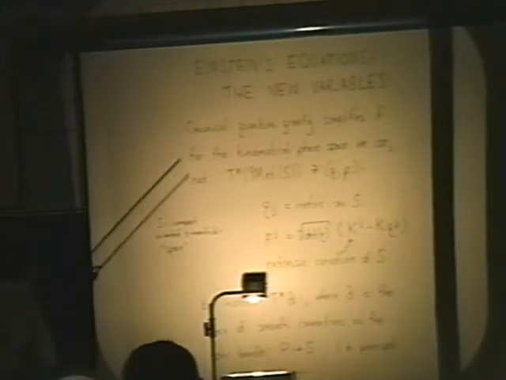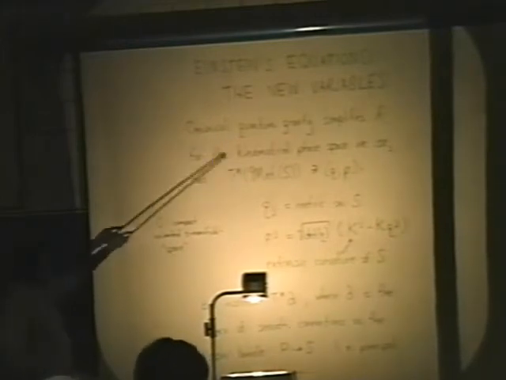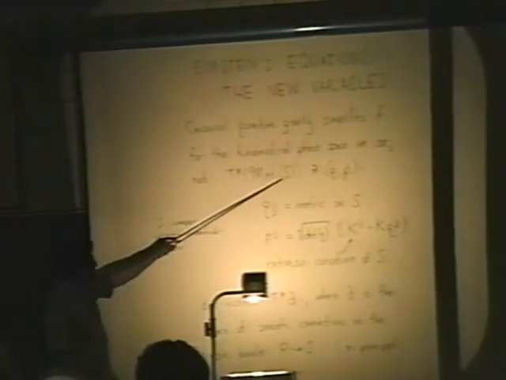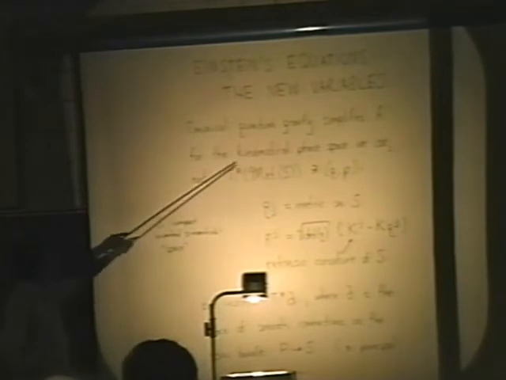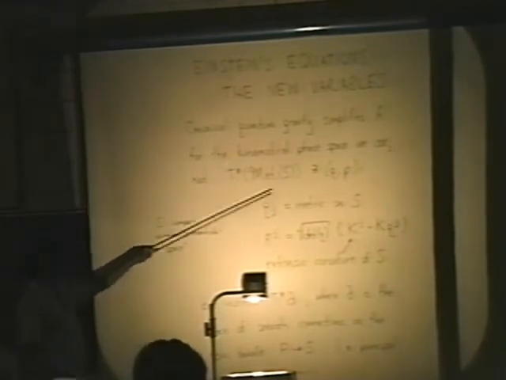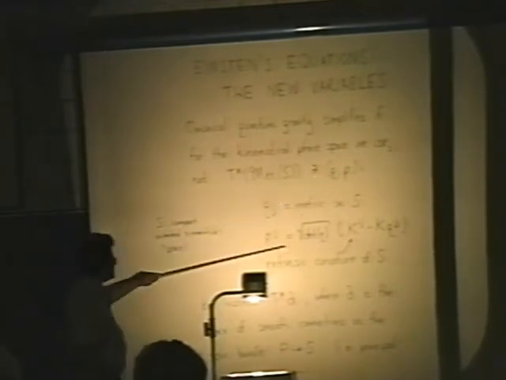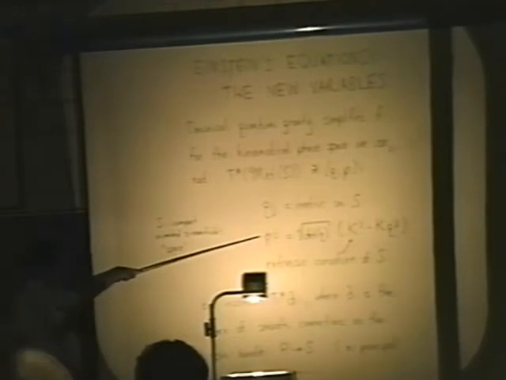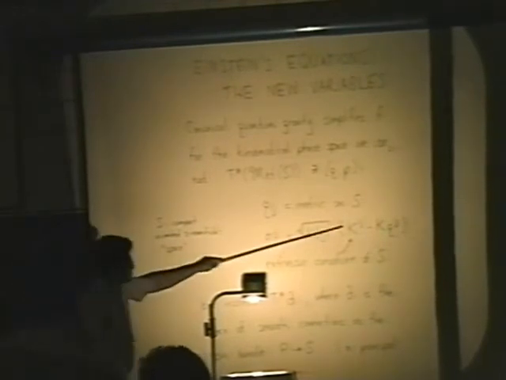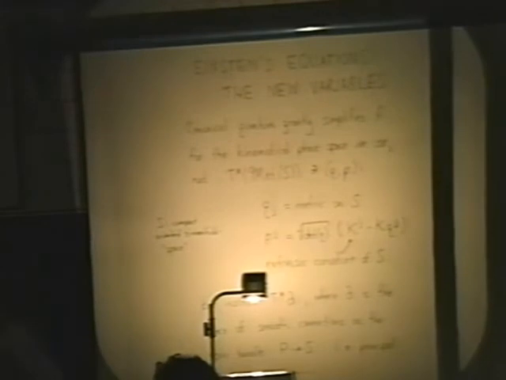Okay, so the old approach is to use as your kinematical phase space for general relativity the cotangent bundle of the space of metrics on the three-manifold. Kinematical means that we haven't imposed the constraints yet. So a point in there, remember, consisted of a metric on your three-manifold together with this cotangent vector, which gave you information about the extrinsic curvature of the three-manifold as it sits in the four-manifold, which will be our solution for a Lorentzian four-manifold, which will be our solution of general relativity.